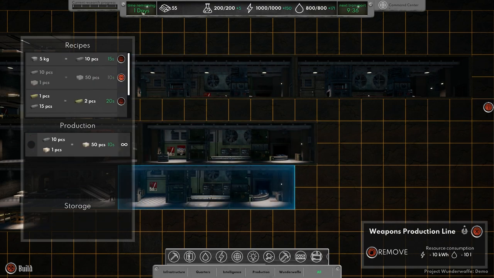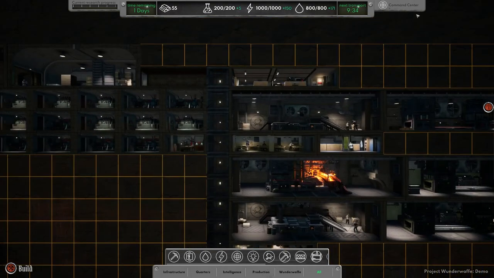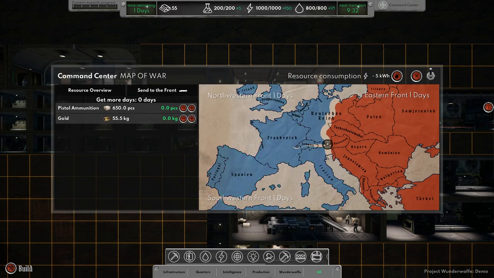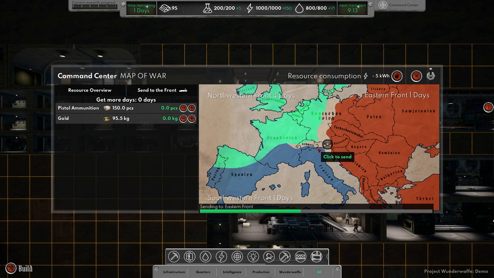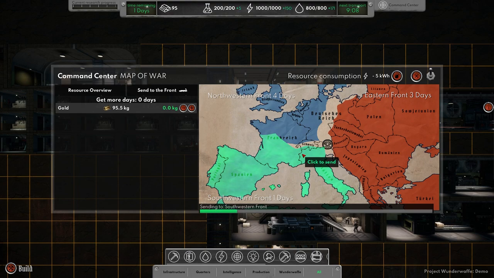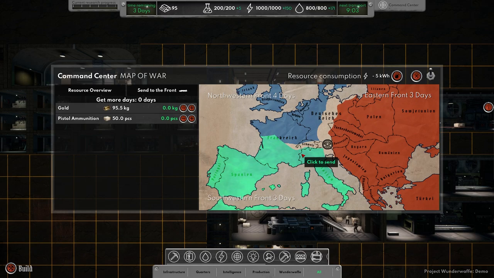Nice. Okay, we have... Oh, yeah, not long at all. Hold on. Who's the least? Northwestern front. There we go. Go, go, go. Eastern front. Go. And down here. Go, go, go. Everyone go. Get the weapons and stuff to where they need to be sent.